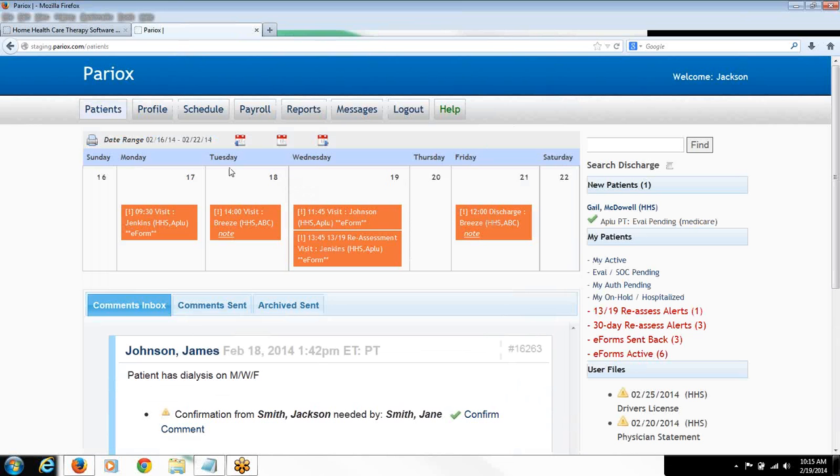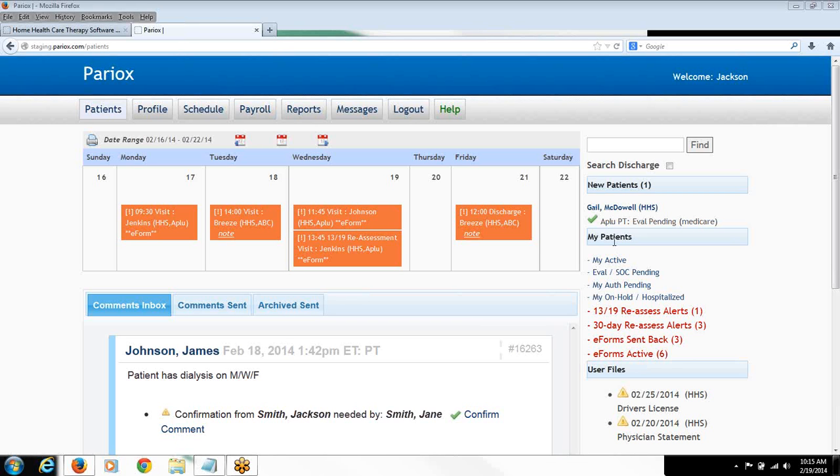Now let's go back into our home page, our Patients tab. The Patients tab really has four main parts to it. And the first part of four is going to be right here, top right corner of the screen. This is where you'll find your new patients. And you can click on the patient's name to go to that patient's screen and find out some more information on the patient. But we'll go ahead and visit a different patient.